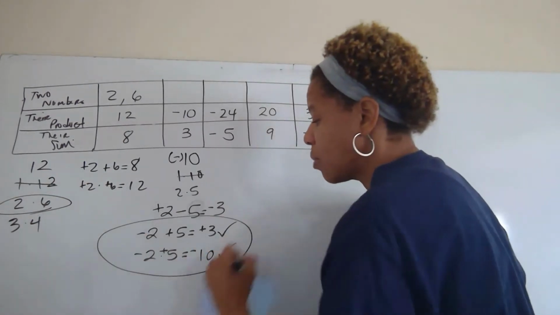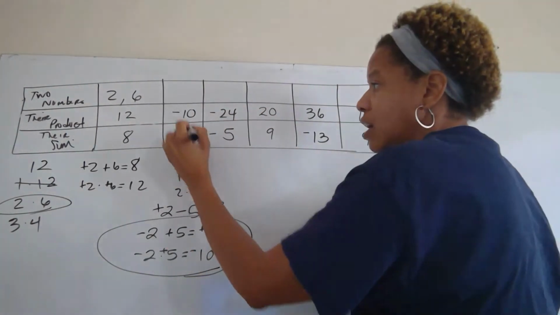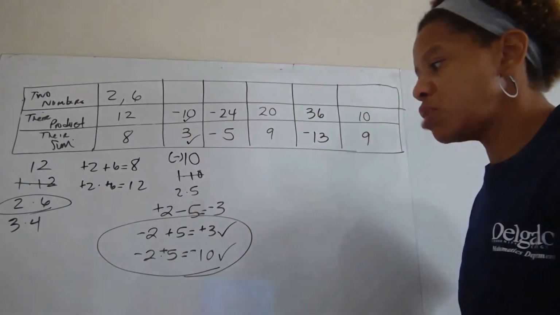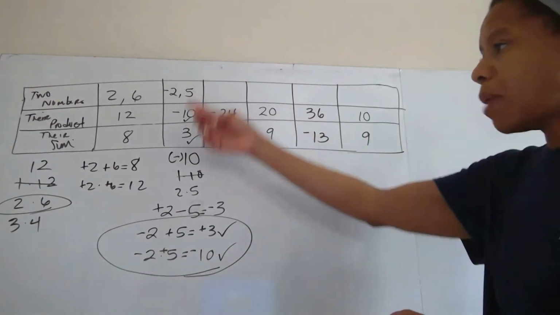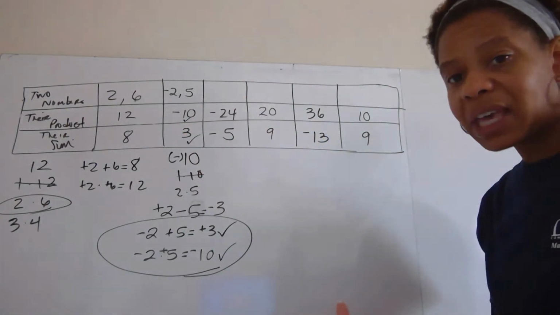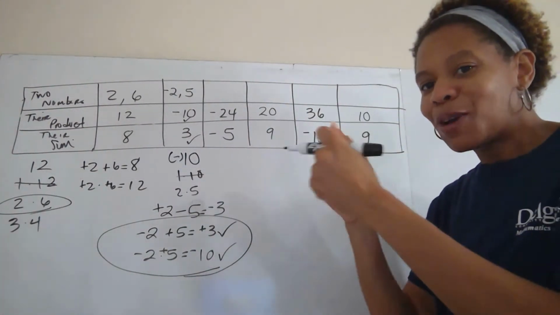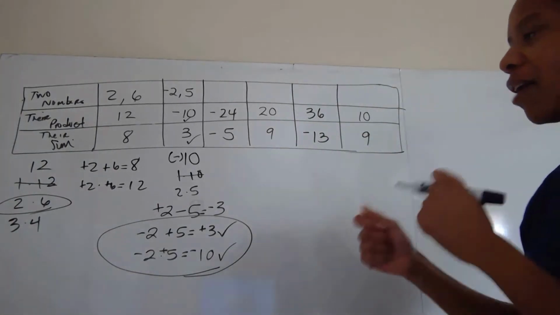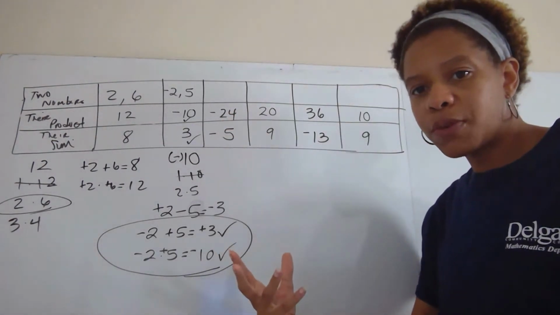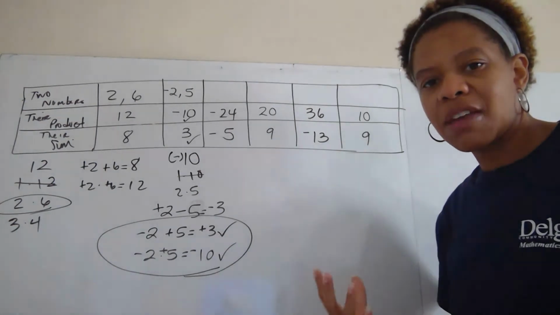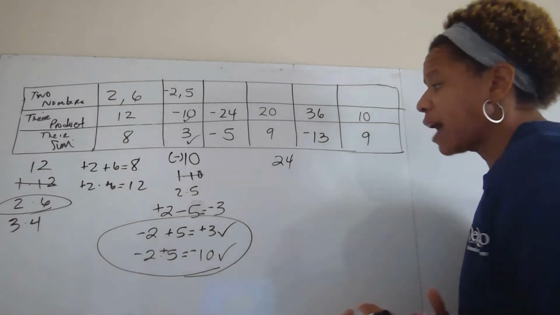So you have to make sure that whatever numbers you find that work, they can actually create the product and create the sum that you need. So here my numbers would be negative 2 and a positive 5. Negative 2 and positive 5 can multiply to create negative 10, and they can add or subtract to create a 3. So it's really like a nice little puzzle game that you're playing. You're trying to figure out, okay, for the next one, what numbers can multiply to give us negative 24 and then add or subtract to create a negative 5. So you should go through the factors of your product. So we're going to list the factors of 24.